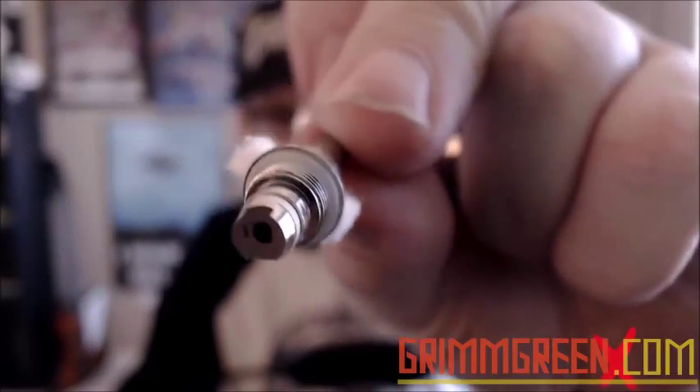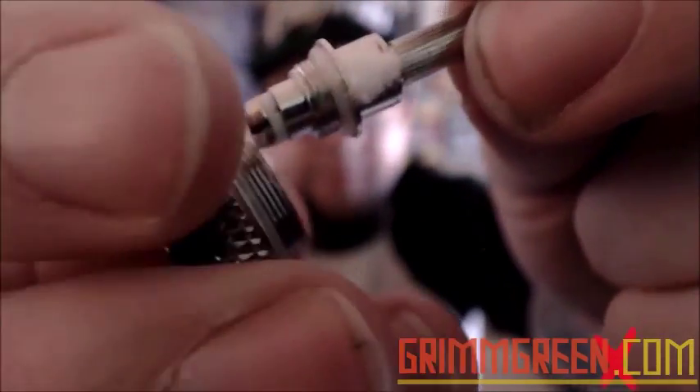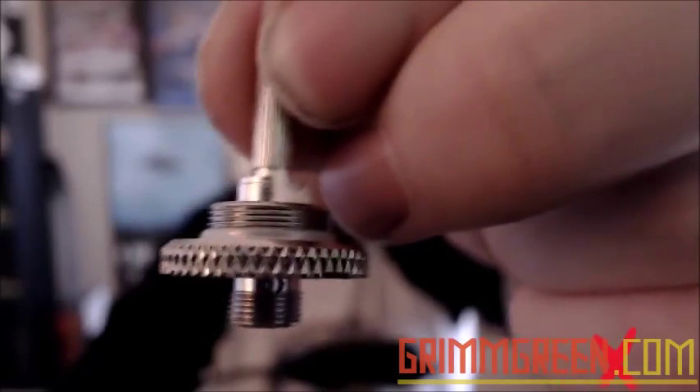Yep, there you go. So your base goes in — it's very straightforward. I don't think that comes off. How did they modify this to get more airflow? That's the only thing I'm wondering. So let's pick a 0.4 ohm coil — why not? Is this going to fit in here? It fits. They look like regular coil heads — regular Smok tech coil heads. So I'm just going to plug this into the base, just like back in the day, but these are organic cotton. And this is a 0.4 ohm coil head in there. That is kind of crazy.